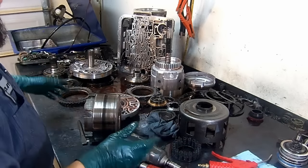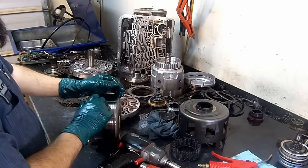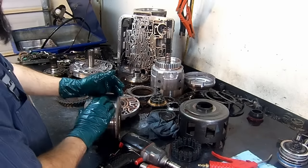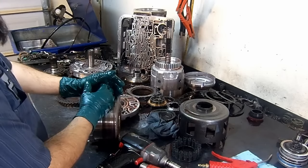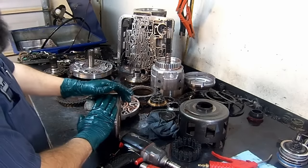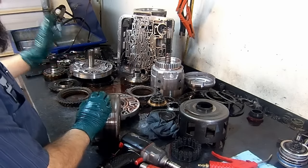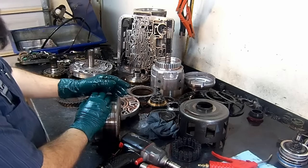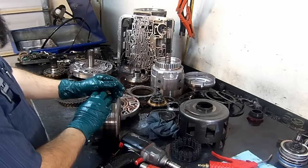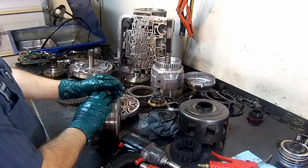Okay, so here we conclude the teardown inspection of this 4L60-E 2006 on a C-body Suburban. It could be a Suburban, it could be a Tahoe, it could be a pickup truck. It's a 2006 model. 3-4 clutches are smoked. The 2-4 band is burnt. The spacer plate, the check ball was stuck in it. Needs a complete overhaul kit, a sun shell, all the bushings. Spacer plate we're gonna fix, I'll show you how. And that's it. Let's go ahead and put this thing in the cooker, clean it up, and after we clean it up, let's assemble it.